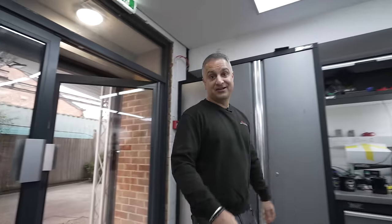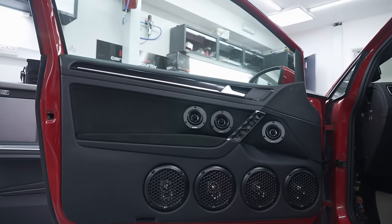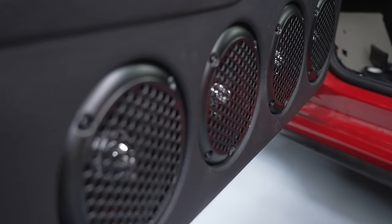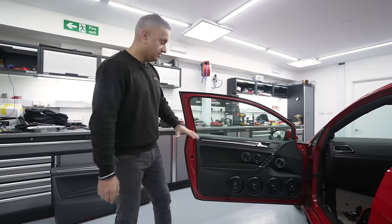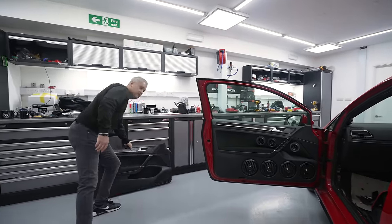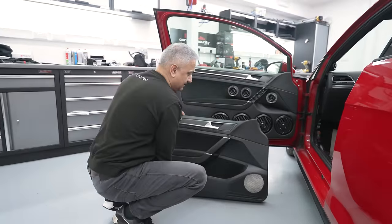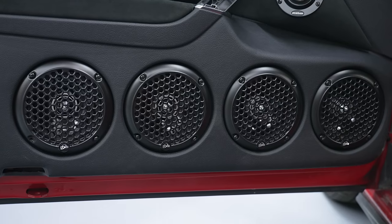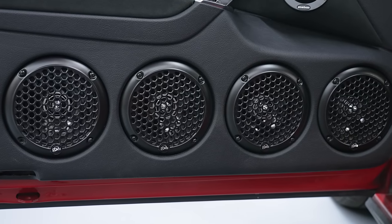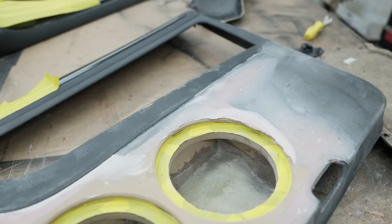I'm back guys and I'm going to give you an update — a lot has happened. Check out the doors, don't they look amazing? Speaking to the engineers, to do both door cards has taken the best part of a week. You've got a standard door card — here's a comparison — with location for one speaker. The engineers have had to fabricate new pods to house four PowerBase 4XL midwoofers. Those pods have been manufactured out of fiberglass resin, fiberglass matting and MDF.